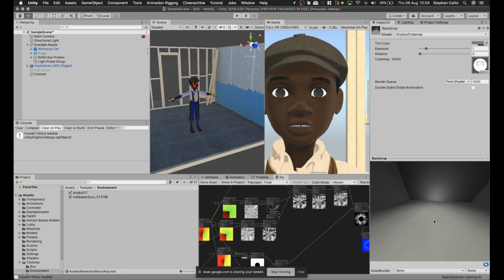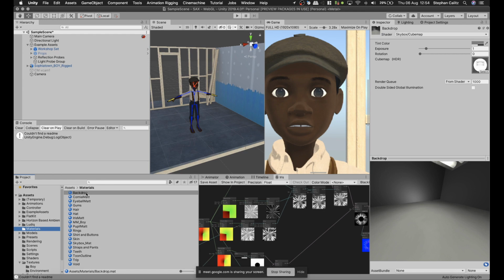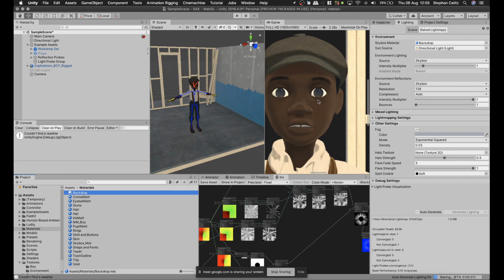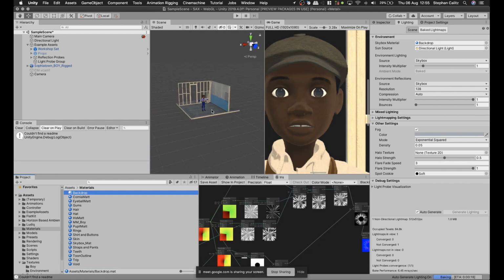That creates a sort of environment map for it, which you can then set the exposure of, and the rotation and things like that in the shader if you wanted to. But most importantly, if you go to the lighting settings of your project, you can swap out that skybox material. So that should give you something else to reflect, at least. I don't see much of a change, to be honest.